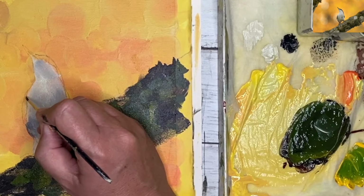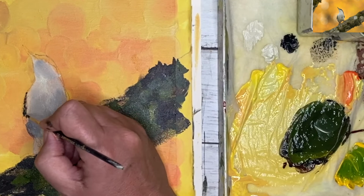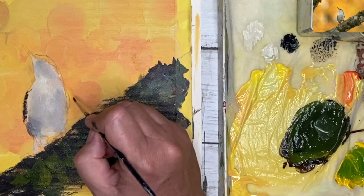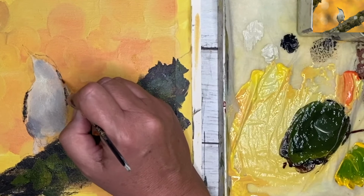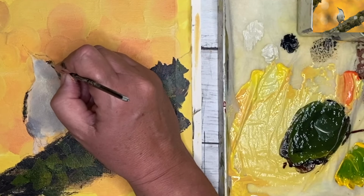So I'm going to start painting the wings now with a little bit of Paynes grey with a touch of blue, using a small round detail brush, but use the brush that you feel comfortable to use, something that you like to make marks with. Don't be too guided by me, because I think everyone's different in that way.